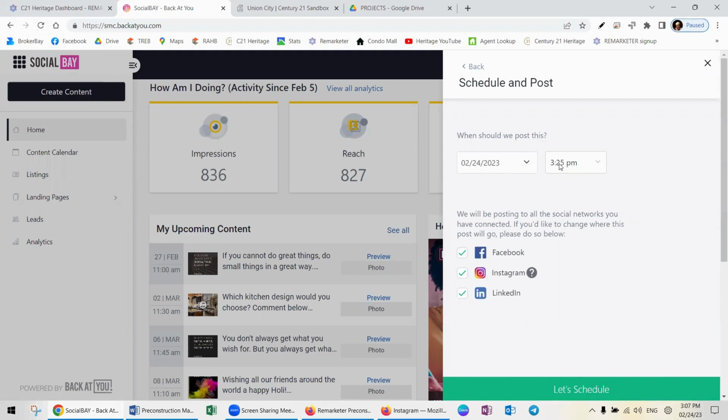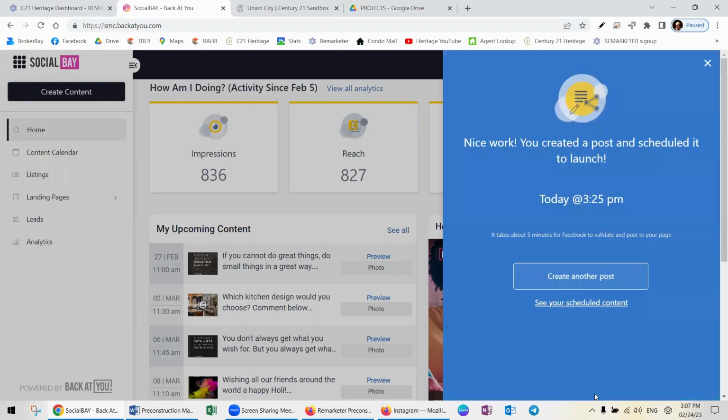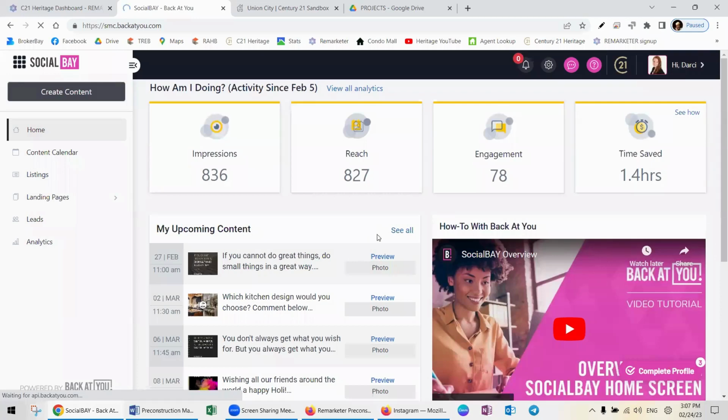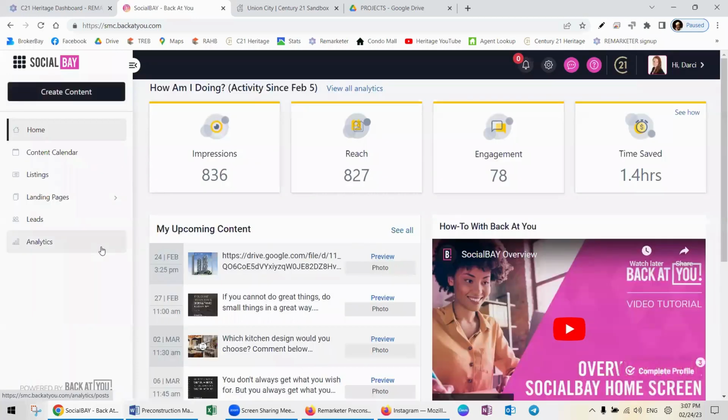You can schedule when you want the post to actually hit your social accounts and click on Let's Schedule. And this one's going to post today at 3:25 p.m. So this is a great way to promote a listing without going into each of your social media accounts. This will post to all of them at the same time.